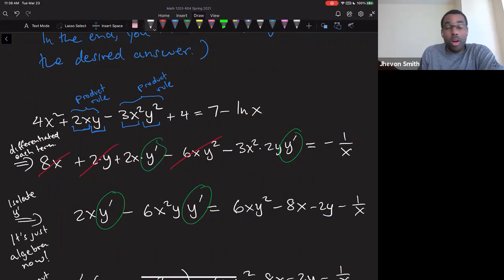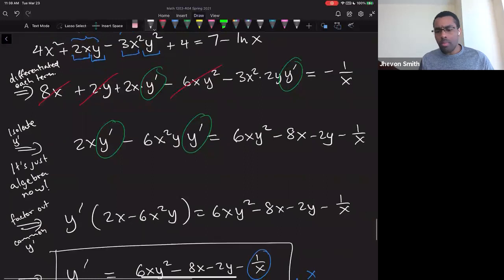But then when I'm doing the product rule on the 2xy, when I differentiated the y part, I had to multiply by y prime. So I differentiated the 2x, left the y, then left the 2x, differentiated the y, and so on and so forth. You'll notice that when I did the product rule on the second part, the 3x squared y squared, I differentiated the x part, which is 6x, left the y squared, then I left the 3x squared and differentiated the y squared, which is 2y, but then I have to multiply by y prime because it's a dependent variable. The chain rule says there's an inside function here and we need to multiply by its derivative. Once you actually do that, it's all about solving for that guy.